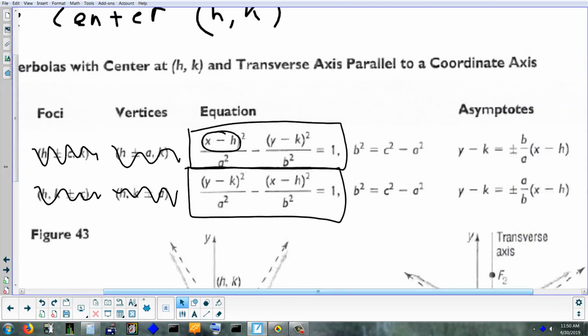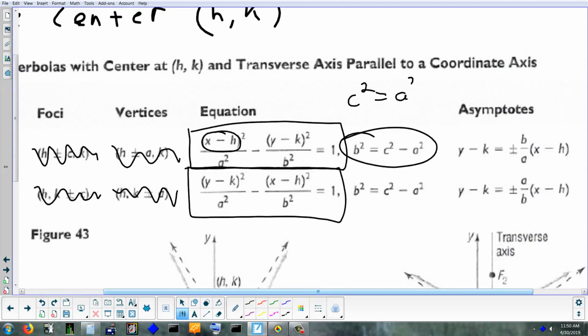What else is here? Now, look at this. Is that what I told you the relationship was? What did I tell you? C squared equals A squared plus B squared. Oh, isn't that the same thing? Really? Yeah. All they did was take and subtract that and put it over there. A squared or C squared minus A squared. I mean, you can do that, but to me, I already know the Pythagorean theorem, so it's just easier for me to remember it in that order. So I don't really think of this that way.